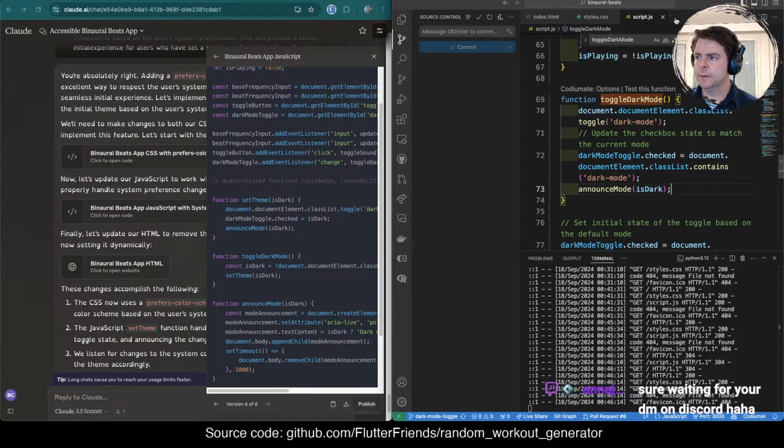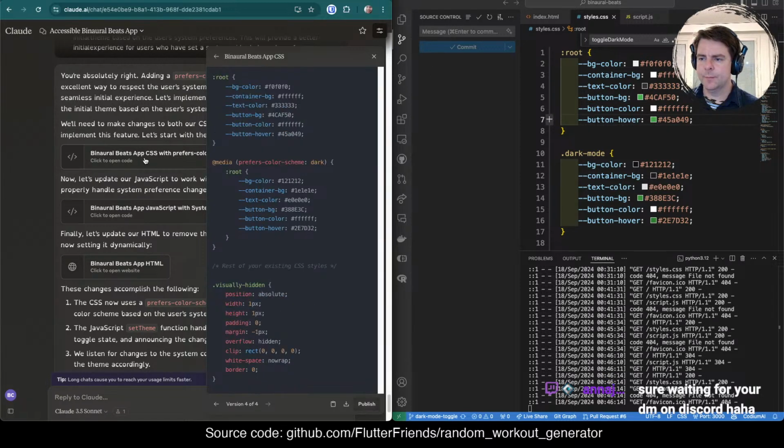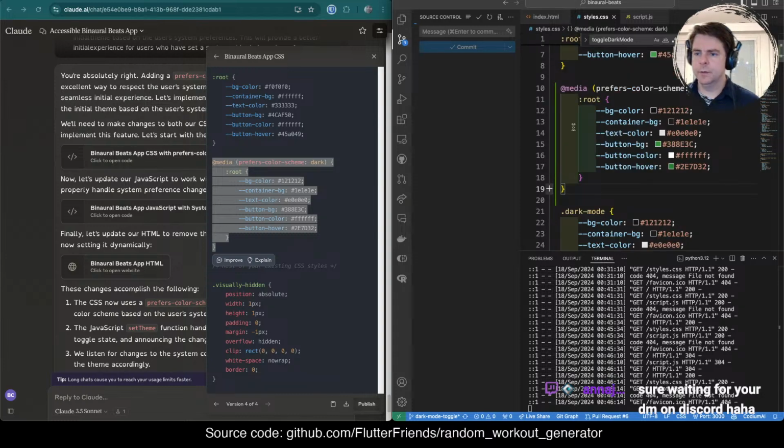So let me think here. Okay, dark mode root. Preferred color mode dark.